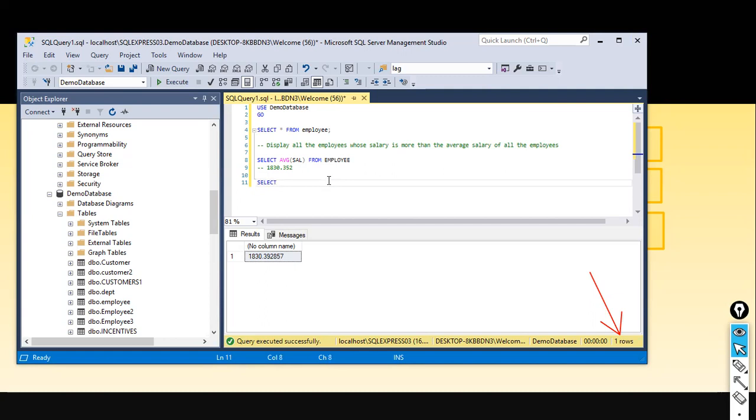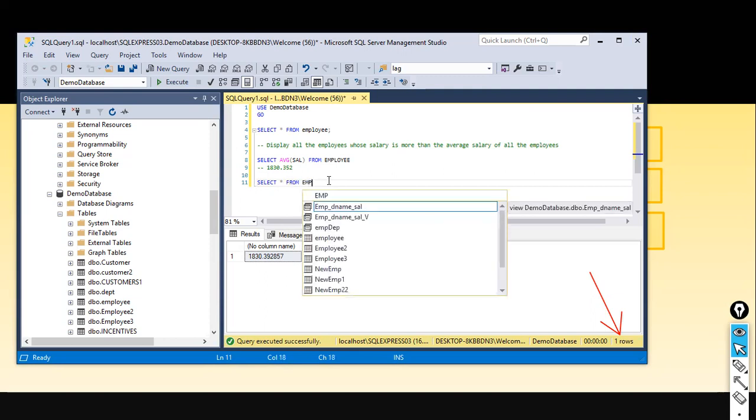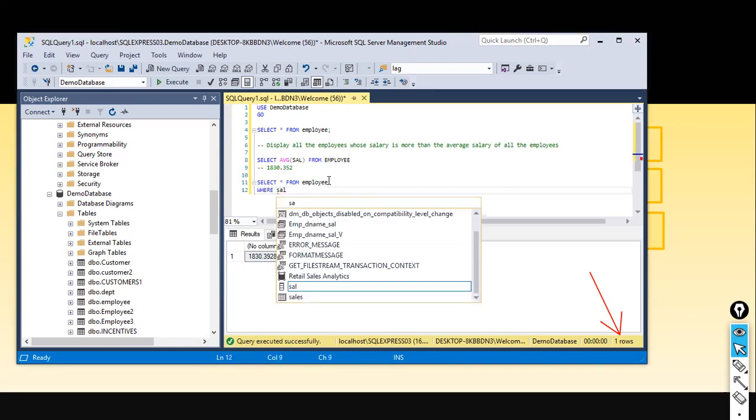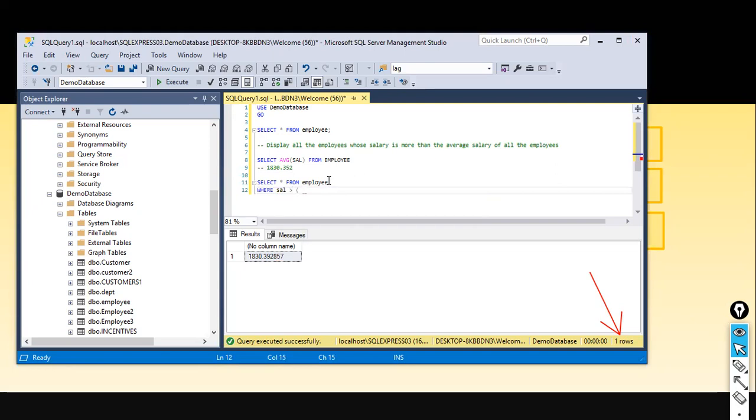Let's say select star from employee where salary is greater than 1830. Okay, we can say it this way.